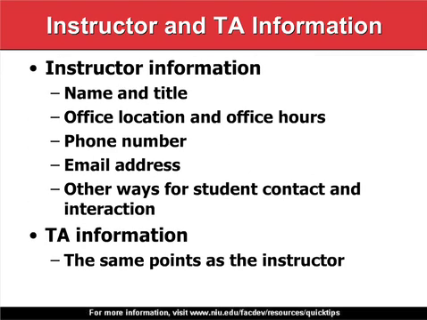In the Instructor Information section, you want to include your name, your title, your office location and office hours, your telephone number, your email address, and other ways in which students can contact and interact with you. If you have a TA, you also want to include his or her name, the office location, phone number, email address, and office hours, and the role the TA plays in the course.